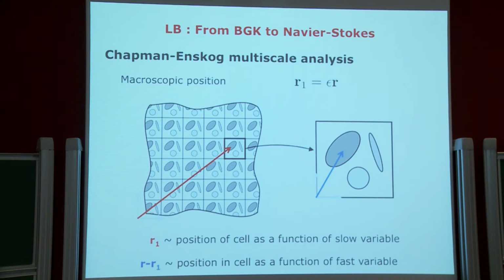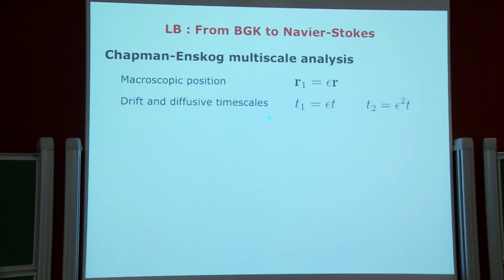So again, that's rather roughly speaking, but that's to give you an idea of what it means to change the scale of your observation. Now, associated with this change in length scale, you also have changes in time scales. And if you have something that moves with a constant velocity, then there will be a time scale related to this drift with a constant velocity.